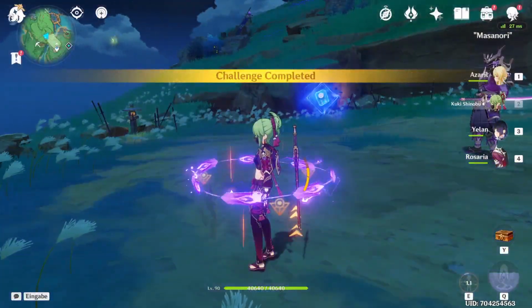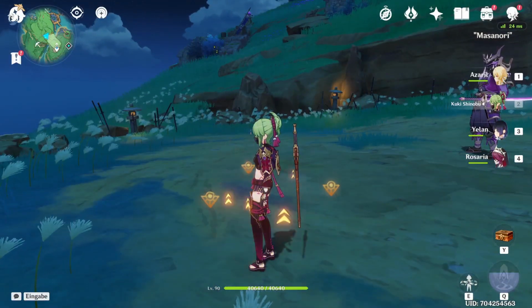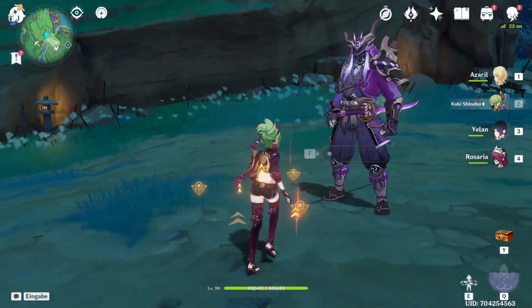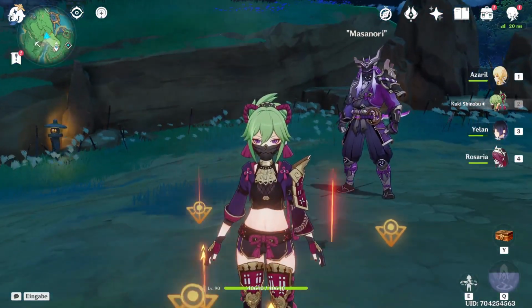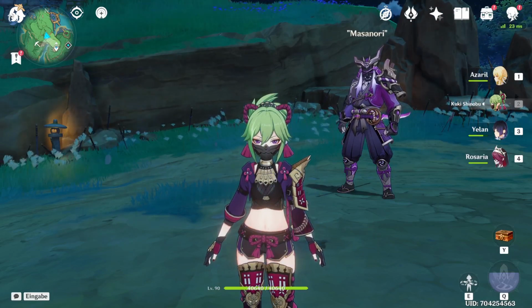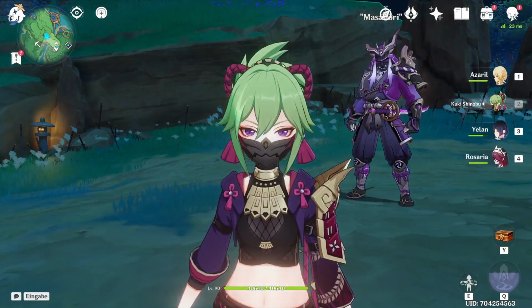How long did it take? A minute? Not even a minute. That was like half a minute to get through both phases of Midnight Master Nori. That's how strong Shinobu is in a Hyperbloom team. Or just Hyperbloom in general is a very strong reaction, and Shinobu is one of the best units to trigger Hyperblooms. Well, can't wait to use this team in Abyss again.